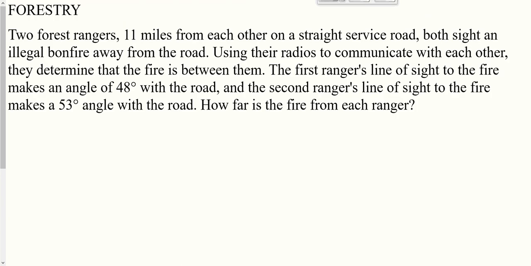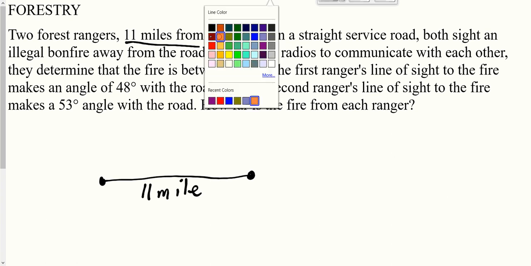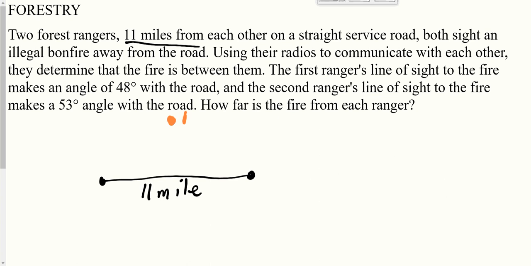And now we have one last problem. It's a word problem. So yes, we have to read through this. Then we're going to draw it to help us out. We know that we have a road that's 11 miles long between two ranger stations. Then we have a fire. Here's our fire.